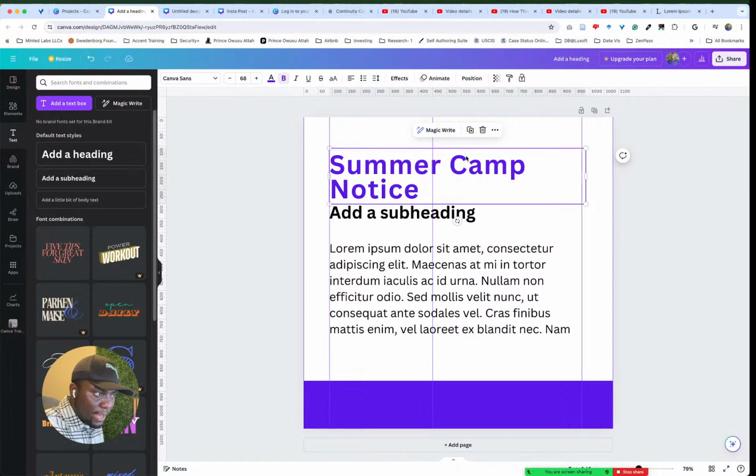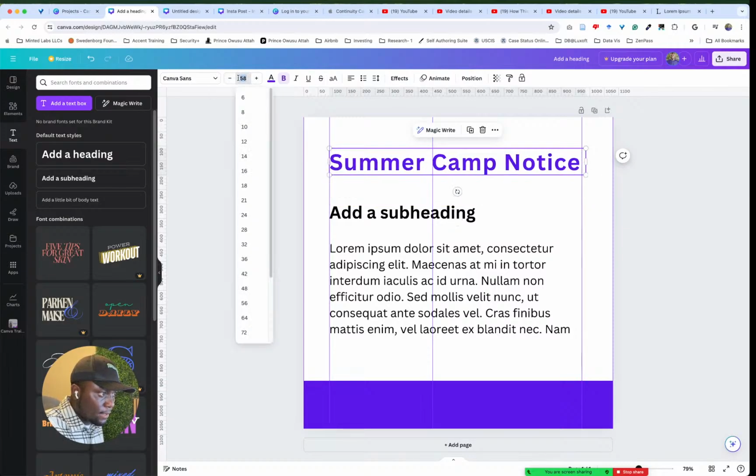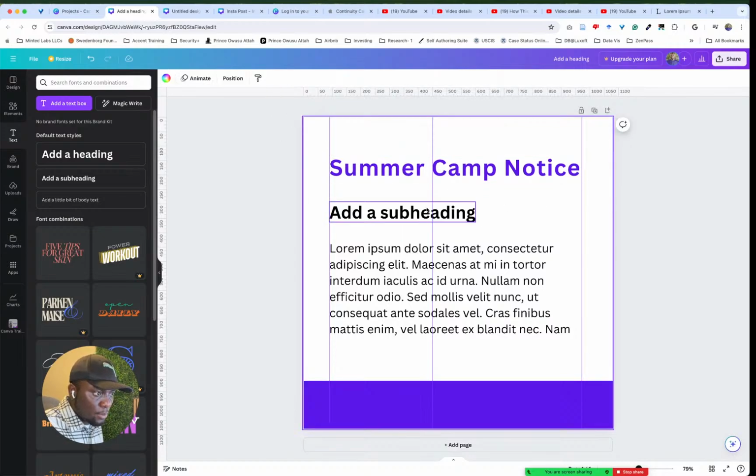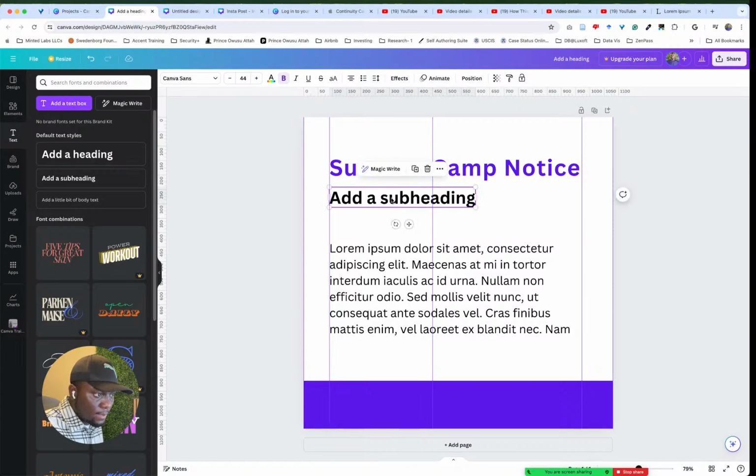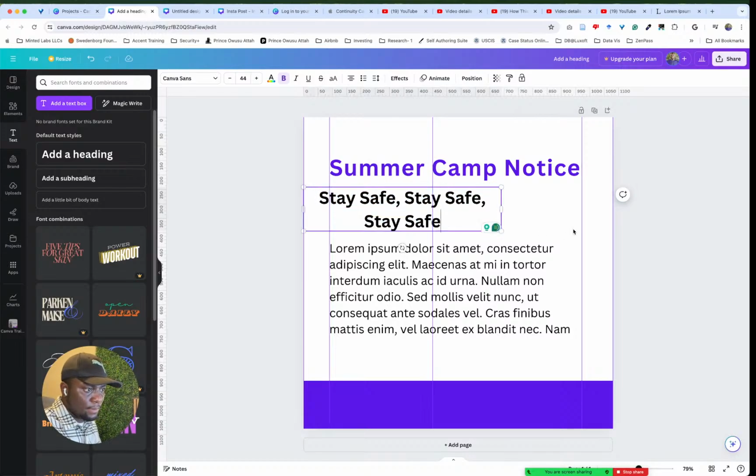I want to stay within this and I want it to be just one line, right? Okay. Summer camp notice. Stay safe. It's more like a call out, right? So stay safe.